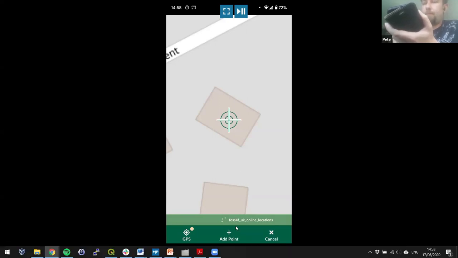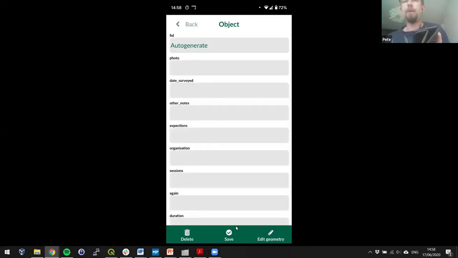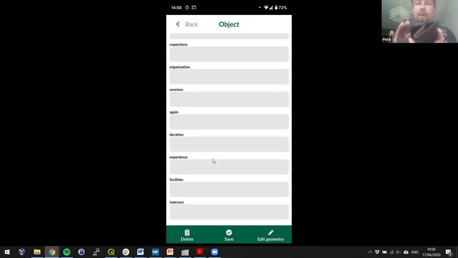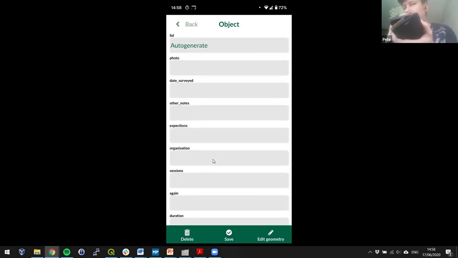Okay, yeah, brilliant. So the form that you see for the moment is quite basic. It's just the standard line edit widgets. It doesn't really make much sense for a photo to have to type the path by hand again with the date and all of these other options there that you see. So not particularly user friendly at the moment. So we can adapt that in QGIS in a moment by changing the form style.